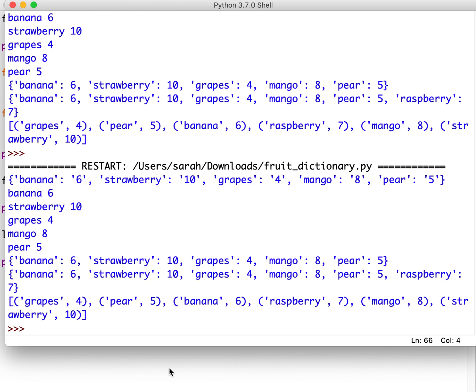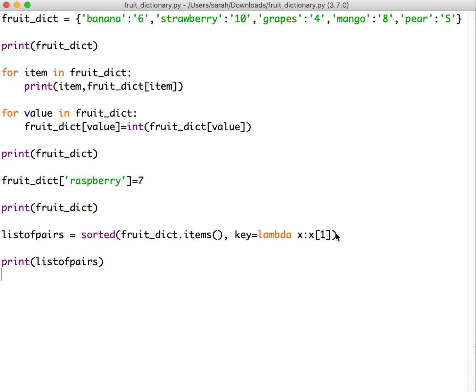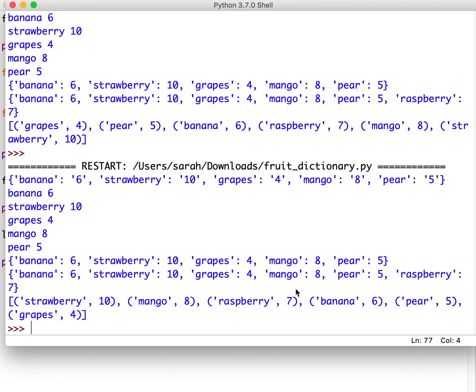Now you should remember from the previous video how to put that in reverse order. We can ask for that in reverse order by typing in reverse equals True. We did that in the previous video. And if I run that this time, you'll see that we go 10, 8, 7, 6, 5, 4.